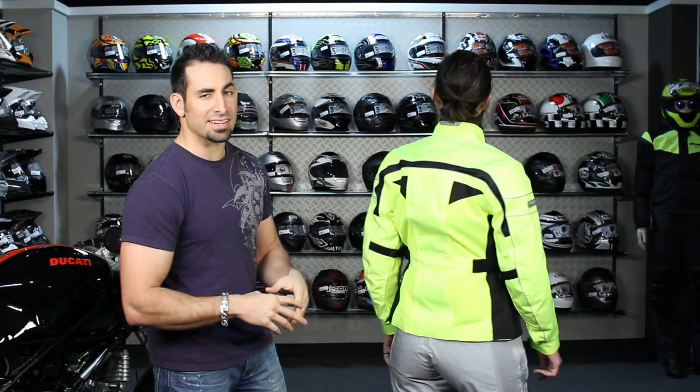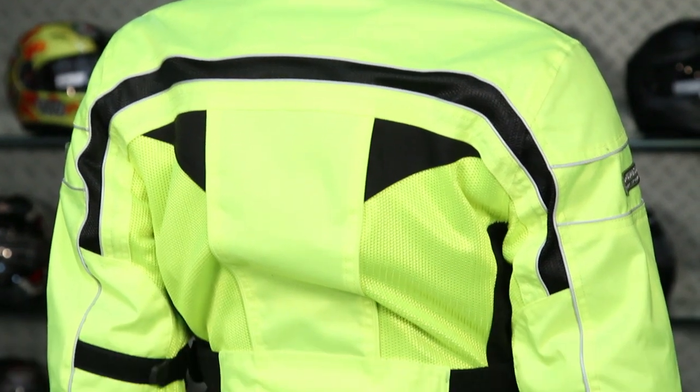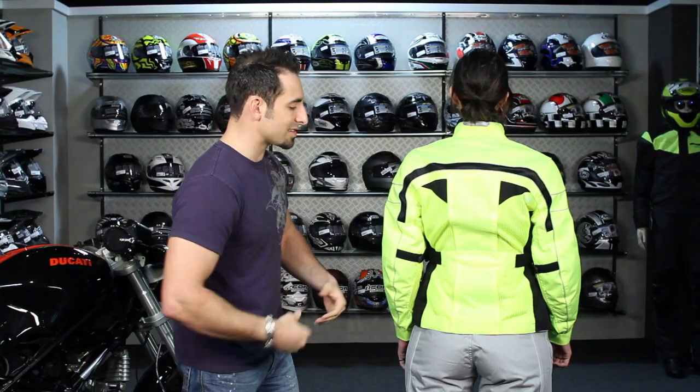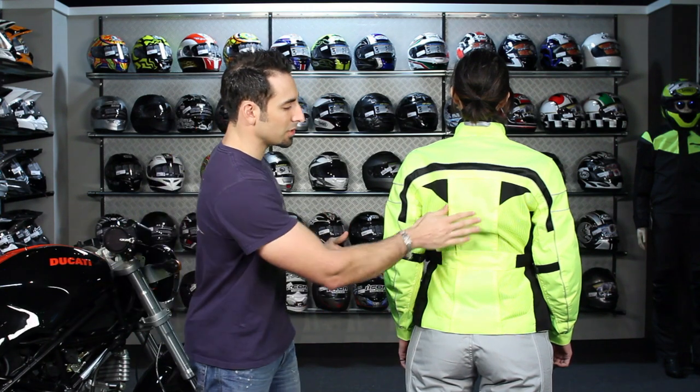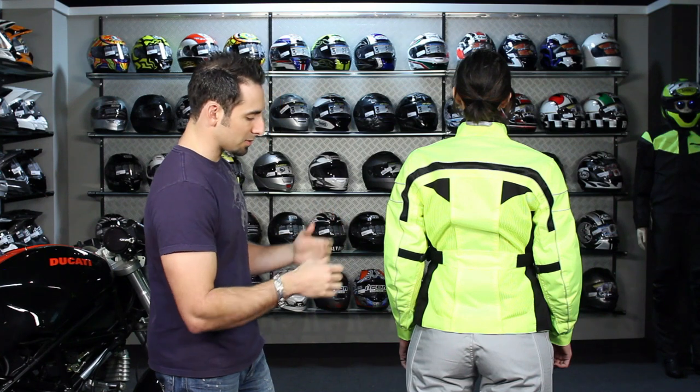So think about this jacket. It's all season. It's sport touring. It's touring. It's going to do well in the upright position. It'll do well maybe in the three-quarter as well. Depending on your riding style, you have adjustability along the hips. Lots of reflectivity. It's going to have a CE-rated back protector that's dual density built in. Lots of areas for expansion. And it really will cover the full gamut of sizes for folks.